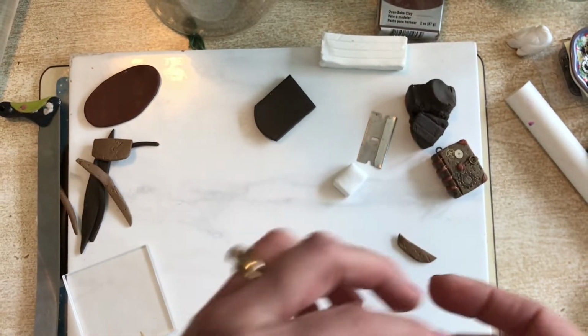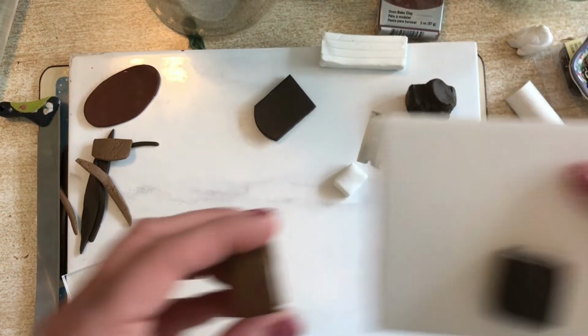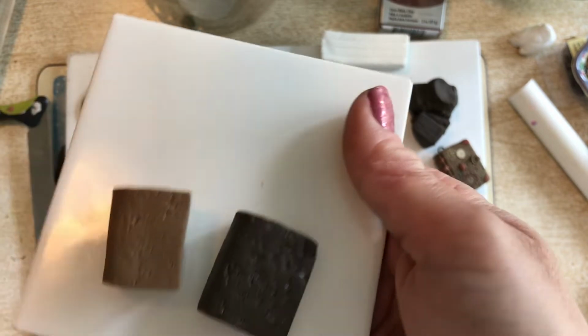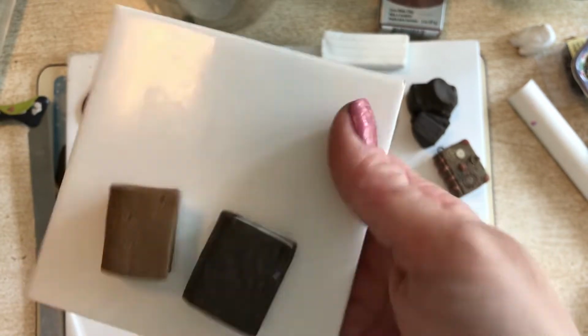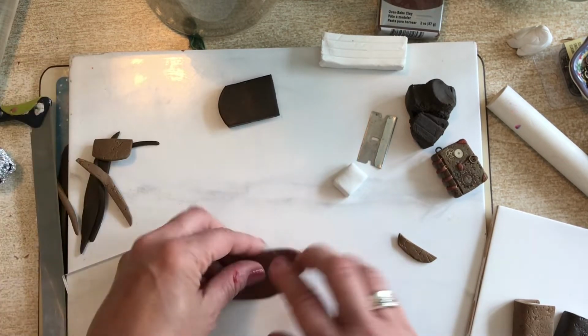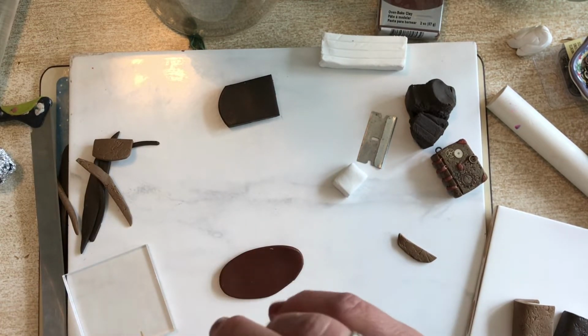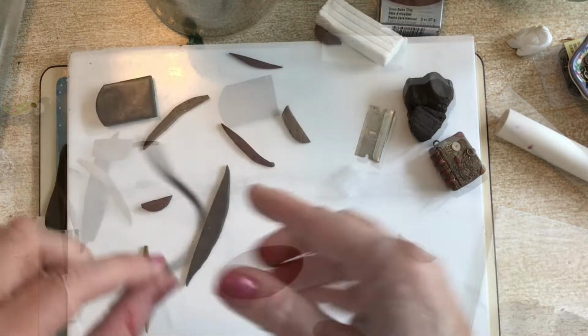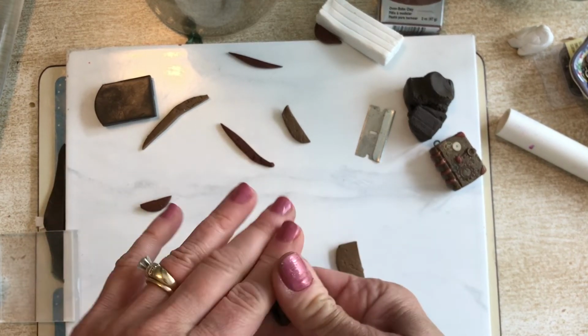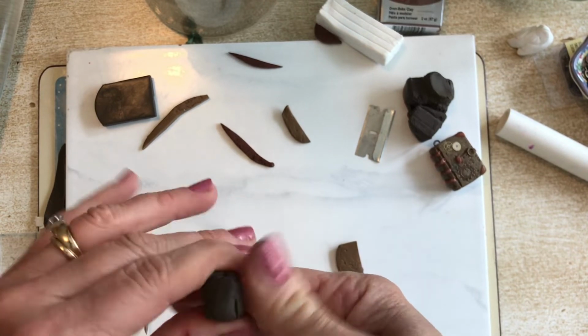I have book number 2. And I might go in and add a few more little textured bits. I'm now going to do book number 3, put it in the fridge for 5 minutes, and I'll be back. I am back. So right now my books are in the fridge, and that's so that I can firm them up before my next step.